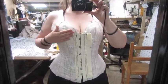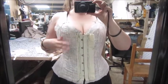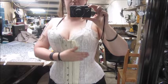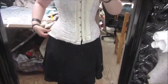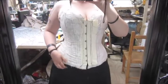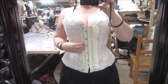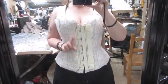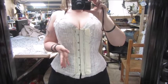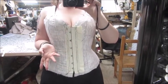This one does seem to be kind of flattening my boobs a bit, but I think that's just because I did the boning channels really quickly, and it's not perfect, but I'm really happy with how this one's come out. So I'm just going to make the alterations to the pattern, and then cut it out of the fashion fabric and the coutil. I might need to order some more coutil, because I don't think I have enough, but we'll deal with that when we come to it. I can always get on with the stays whilst I'm waiting for the coutil to arrive.